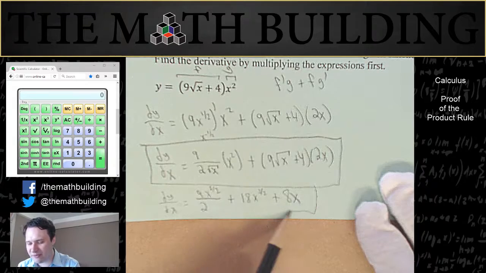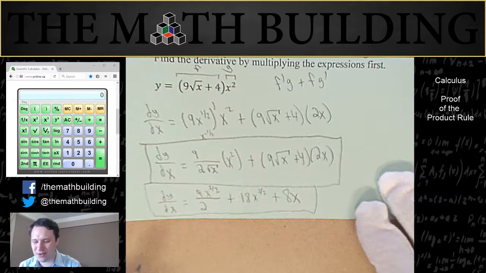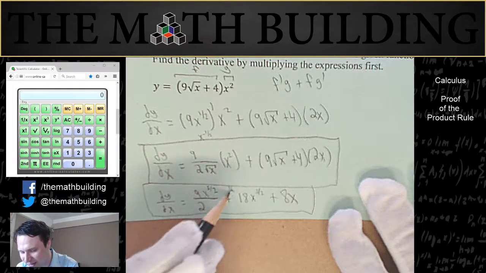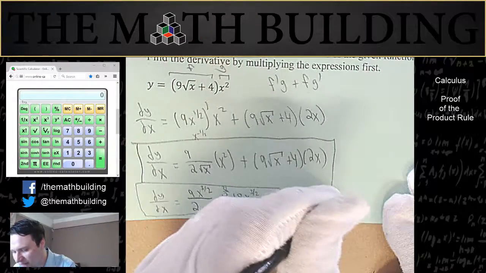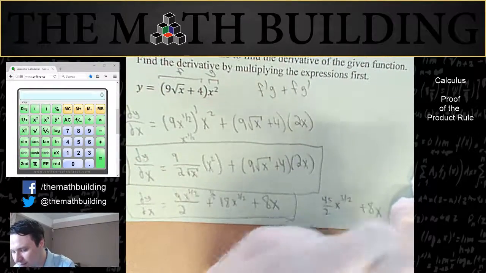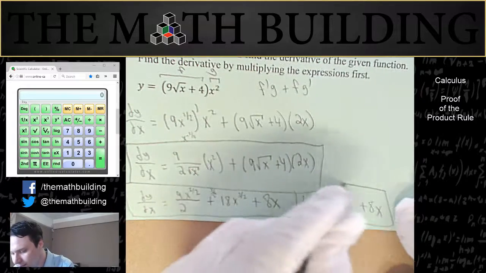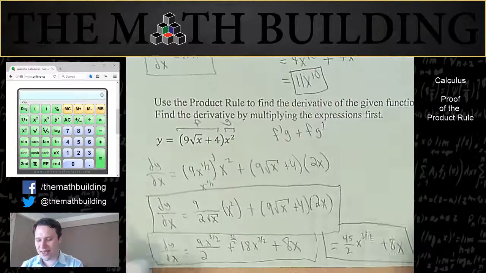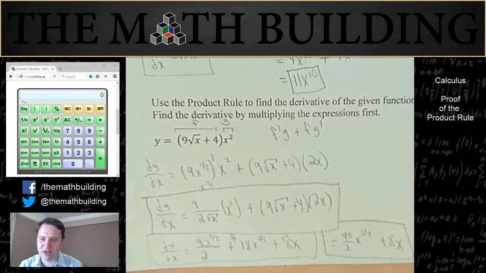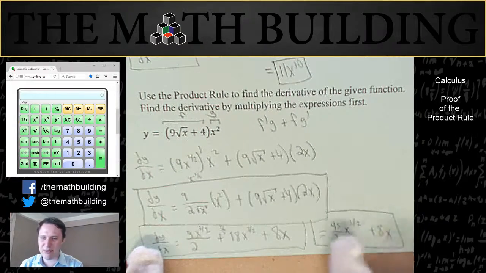So is that any more simplified? I don't know. I mean, I guess you could even add these two like terms if you wanted to. And so you could make that 36/2 right here instead of 18. So 36 plus 9, you'd get 45/2 x to the 3/2 plus 8x. So again, I changed 18 because they both have x to the 3/2. I just changed 18 to 36/2 and then added the fractions. 36 plus 9 would be 45, so it'd be 45/2. So I guess this is the best answer.